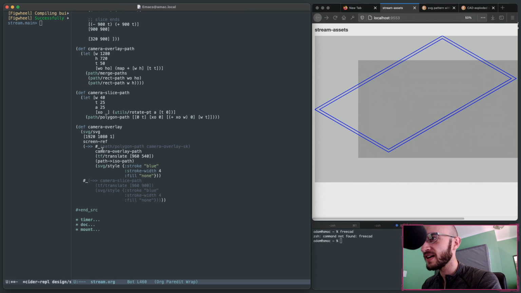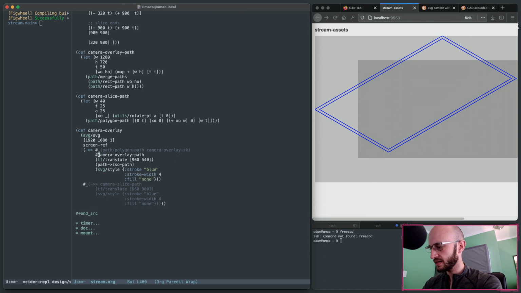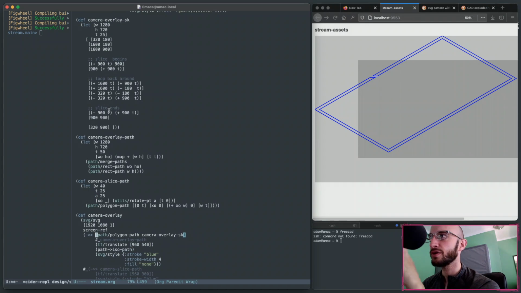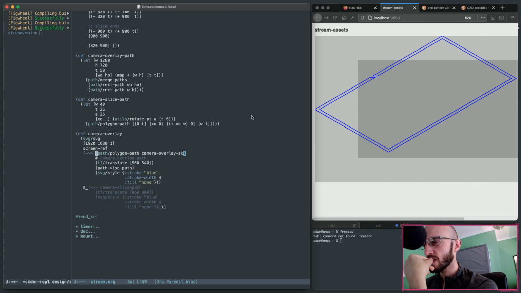Little step forward there. I'm curious if I comment this out and bring the other path in. Okay, so it's working with this path too. So you can see if I can manipulate the shape of a path on its 2D points, it'll map just fine onto this sort of thing. So what can I do with that?